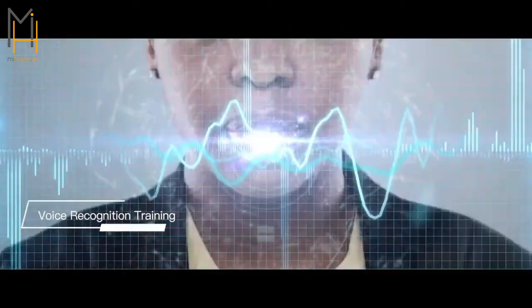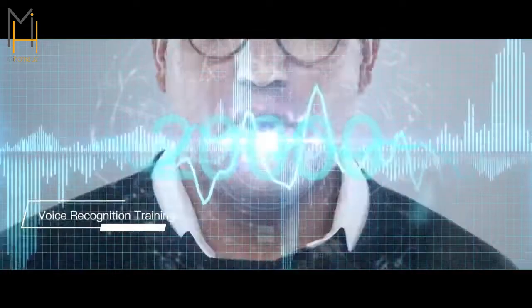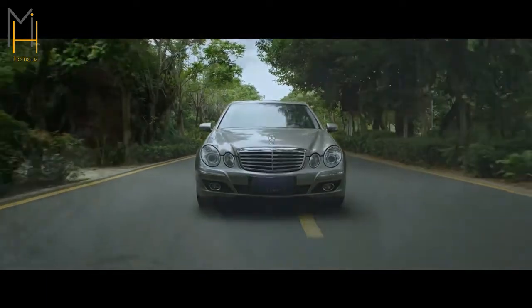easy ever since. Integrating AI algorithm, 70Mi trained the voice recognition model with more than 20,000 different voices, accents, and dialects.